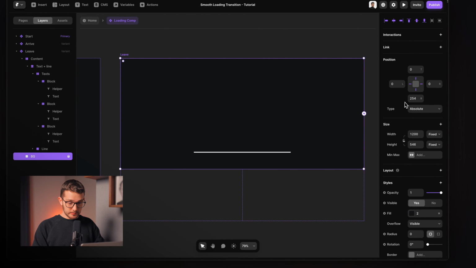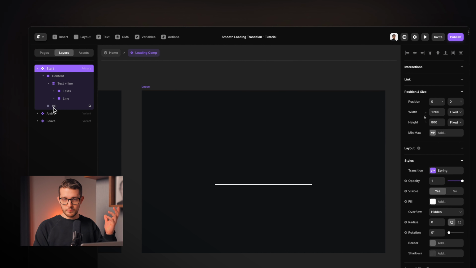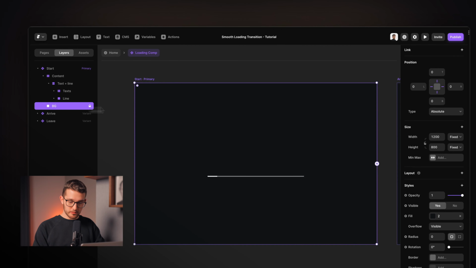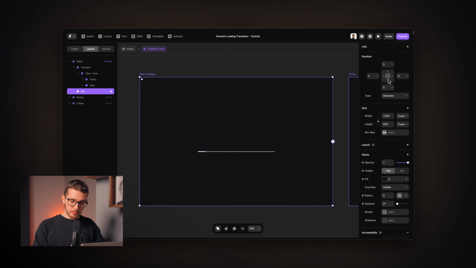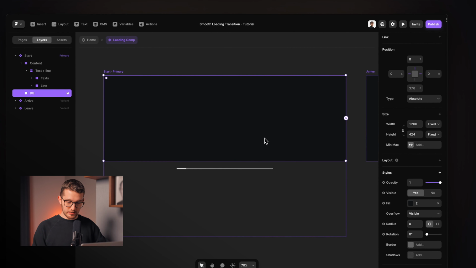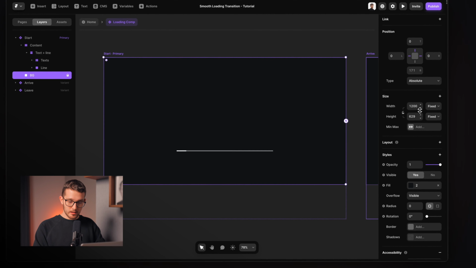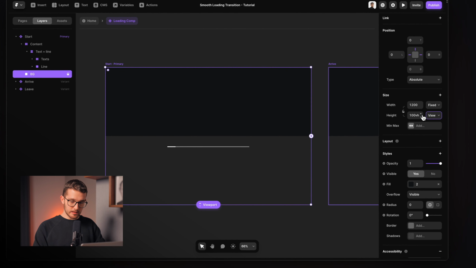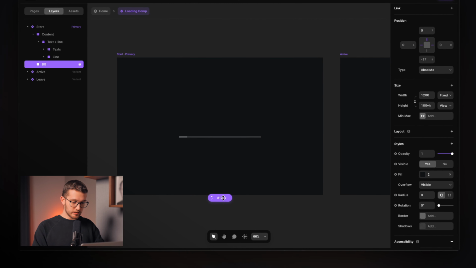So what we need to do is go back to the primary breakpoint, to the start variant. Sorry, not the breakpoint, but the variant. So the start variant here, this is the first one. And what I'm going to do here is tweak the positioning of this element a bit. So I'm going to deactivate the bottom pin. Now as you can see, it just has a fixed height, and I can control it from here. But I can also set 100 VH here. So as you can see, it takes up 100% of the given viewport now. I will just adjust this viewport here so the preview also looks great.